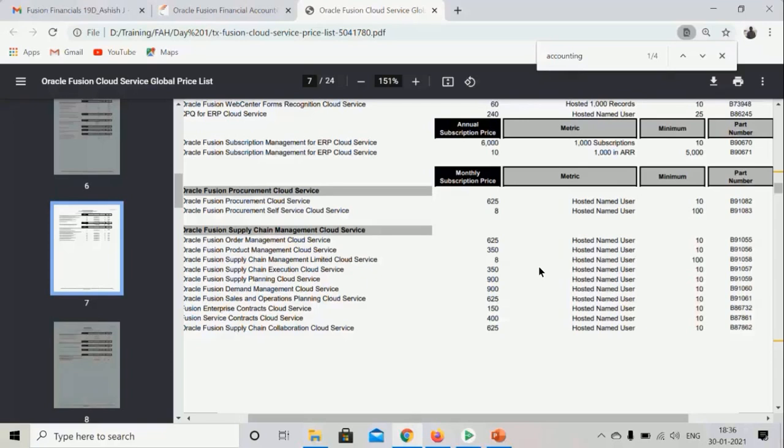Okay, so anybody who has the privilege or the role would be considered a procurement user, and they'll bill for that. Exactly. If I correlate with the EBS environment, you need a separate license called iProcurement for the people who can create requisitions, and for the rest of them your regular EBS license will work. I would say it's a similar kind of thing in the cloud, like two different kinds of licenses, now a subscription.